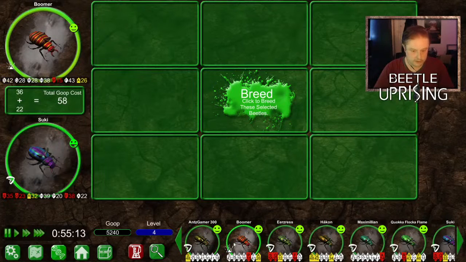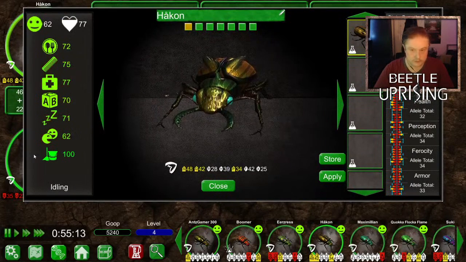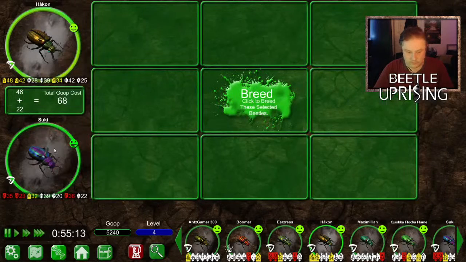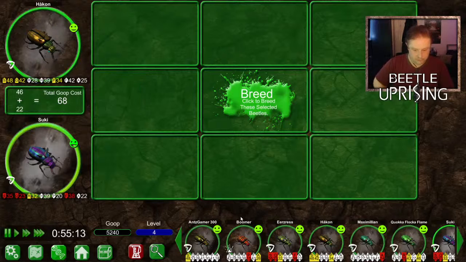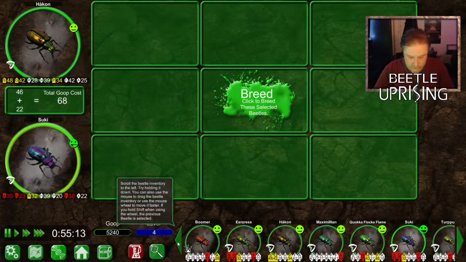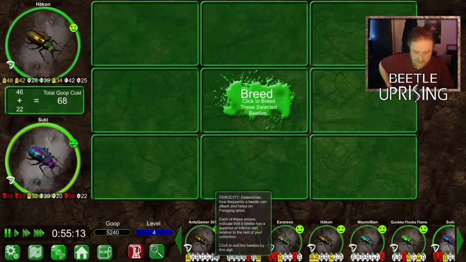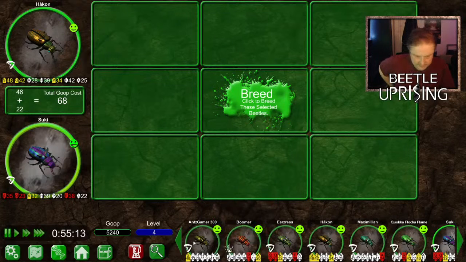So let's choose two beetles that have pretty high stats. Haken here is pretty good all round, so I'm going to choose that as a breeding beetle. And then Suki I will replace with another one that has good stats. Ants Gamer here has kind of okay stats, but no red stats, and a very good attack stat.